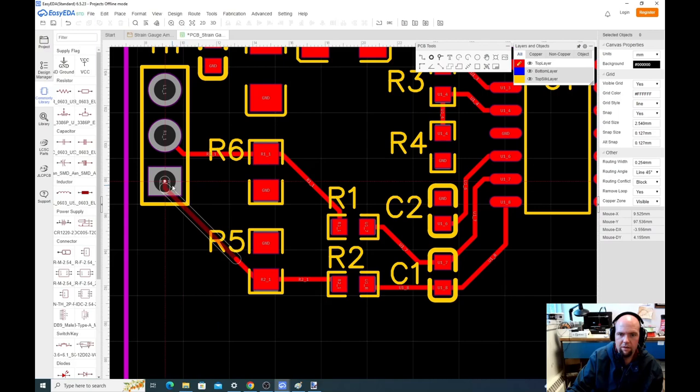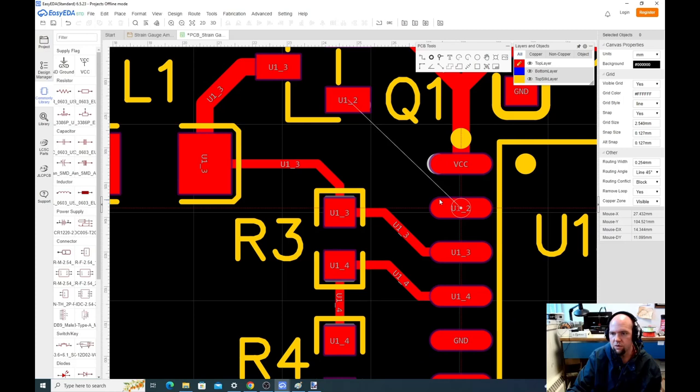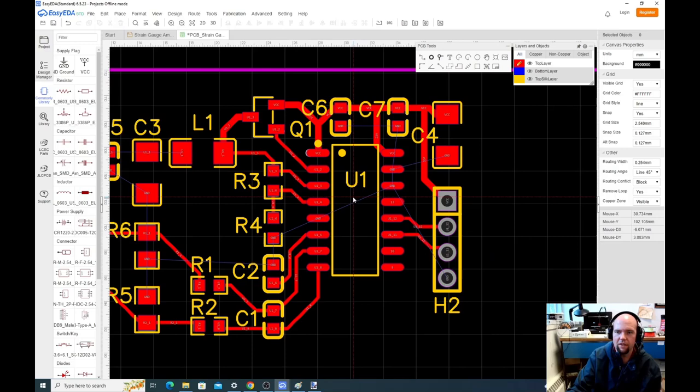But you notice, because we laid this out well, these routes are very easy. If you don't lay it out properly, these routes can be a real pain to do. So this thing is here. This is what allowed us to control the gate of our transistor. And we'll do these. The nice thing about this design is we can get all the wire connections on the same layer, which is very rare. If it weren't, we'd have to do some fancy routing.